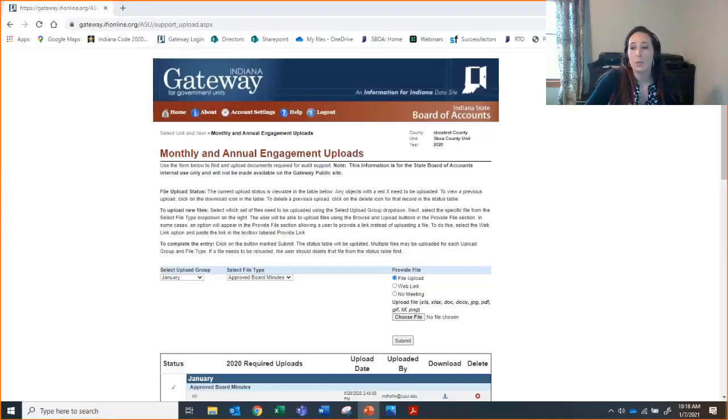And if you're not sure what this is, it's a little bit more complicated, but if you reach out to the help desk, they can help you identify if you can do that or not. So again, this is just a refresher. These are the things that we're looking for.